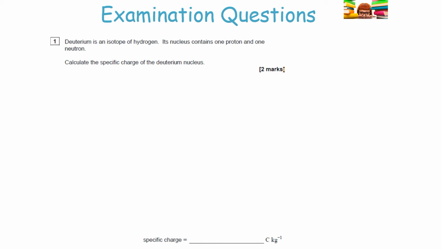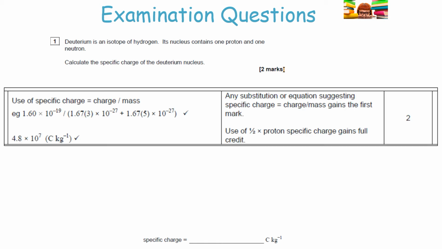Right. You're not given the equation for specific charge in the equation booklet, but if you remember the phrase specific, or you look at the units, you can work out what the equation is going to be. Specific means per mass or per kilogram. So the specific charge is going to be the charge of the nucleus divided by the mass. Now again, remember, it's the nucleus, not the atom. So we will have an overall charge.